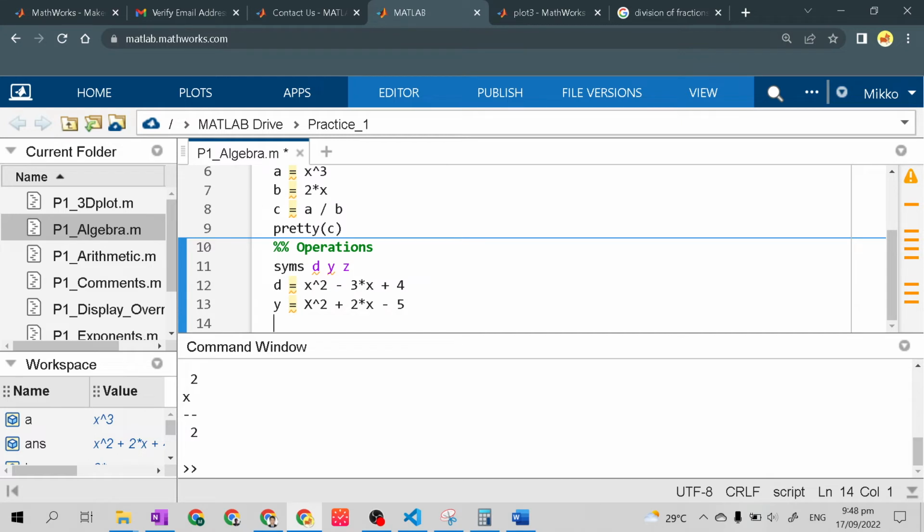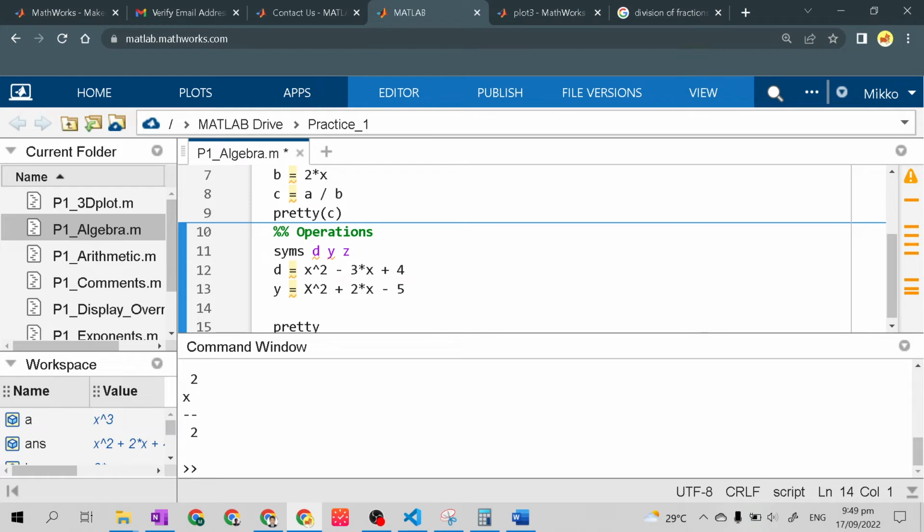Then, let's prettify them. Pretty. Let's do this later. Let's make z equal to d plus y.